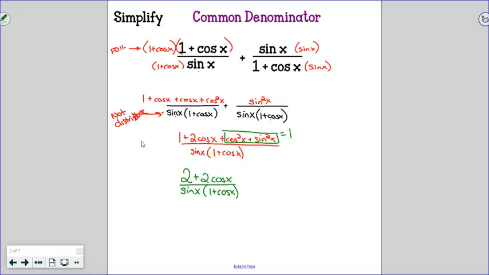Take out a 2, right? It has a GCF of 2. Factor a 2 out of each of those terms, leaving us with 1 plus cosine x, and now it's starting to look like something that we can work with here, right? We talked about this yesterday: as long as it's attached to the same thing, 1 plus cosine and 1 plus cosine, if I find the same thing top and bottom, we get to eliminate or cross those off. They simplify, leaving me with 2 over sine of x.